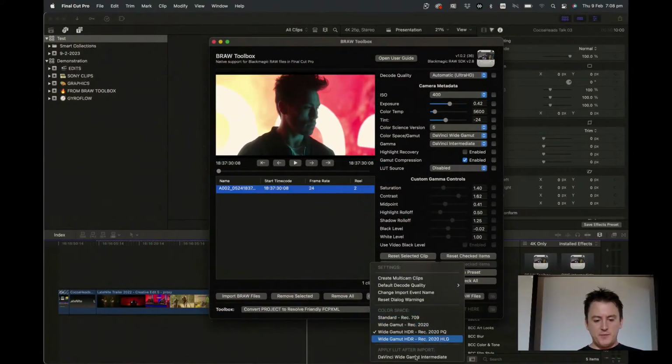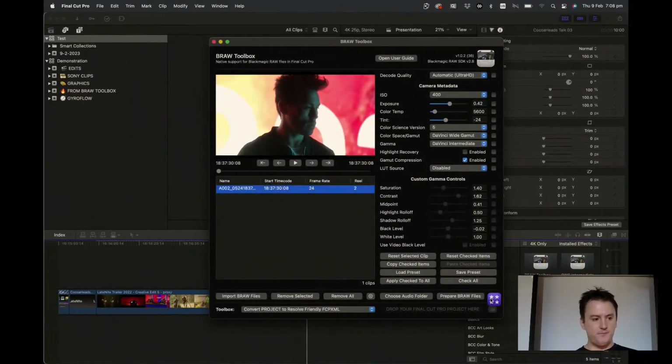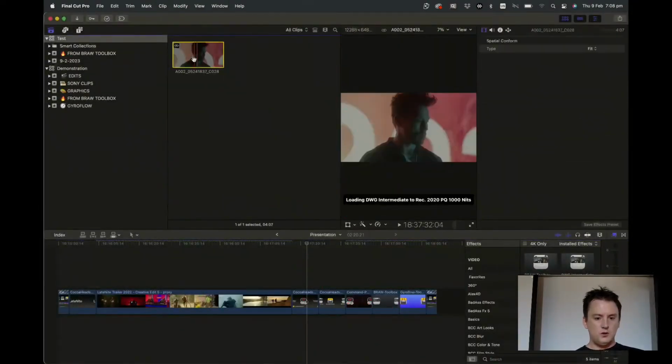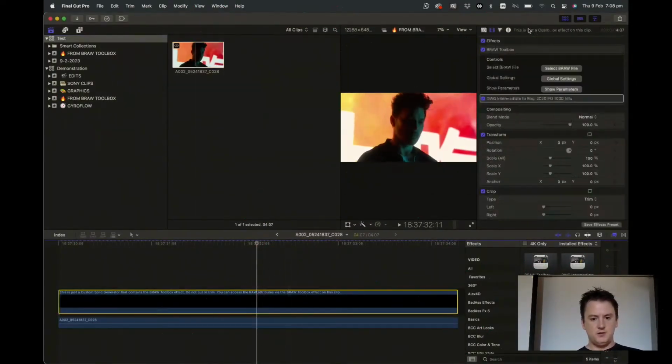Then we added the reason you install LUTs. LUTs are called lookup tables, and they basically change the color of things. We added this automation where when we click this, you don't see any change in here, but when I bring these files into Final Cut, sorry, wrong one, if I jump into this effect, we apply our normal BRAW Toolbox effect and then add a LUT here.